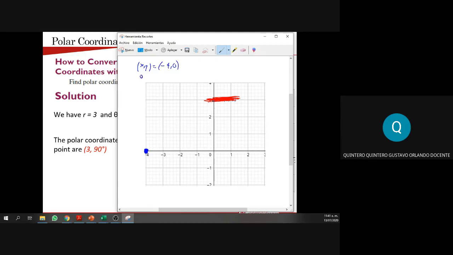But I am looking for r, theta. I am looking for these ones. Can you help me with this? R, theta? Can you help me? In the chat, please. Just go ahead and give it a try in the chat. Write it in the chat, please. Don't forget about the degrees, right? Otherwise, you're using radians. If you cannot do the little circle to show degrees, just write the word degrees. It's fine. Just write degrees.